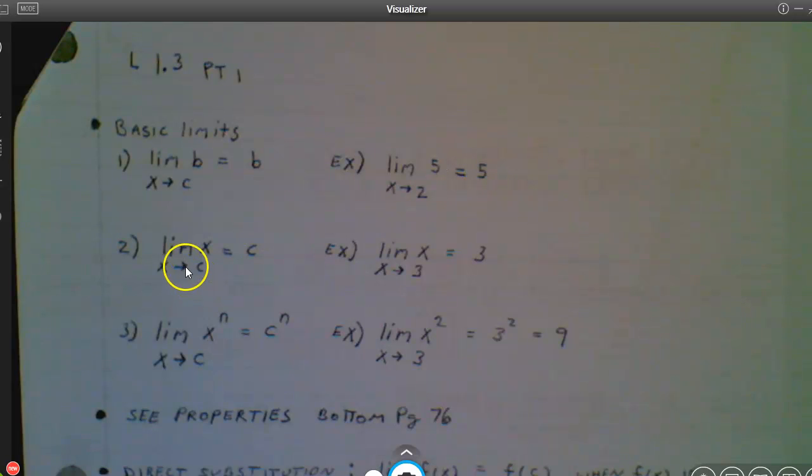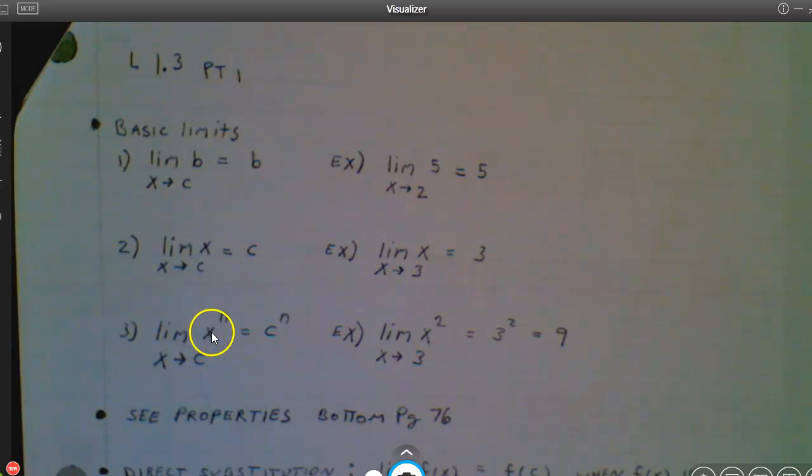So if I plug any number into that function, it's always going to be 5 is the number I'm approaching. So if you had the limit of the function y equals x, well, if I plug any number in for x, as x approaches any value, I'm going to get that value. So if I plug in a 3 for x, as x approaches 3, I get 3 as my result. Every point on this line of y equals x is a duplicate value. Like this would contain the point 1, 1, 2, 2, 3, 3, 4, 4, on and on and on. So you would always get this as your answer. No matter what you plug in for x, you're going to get that value.